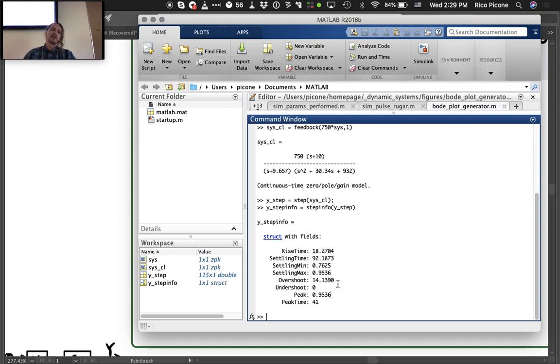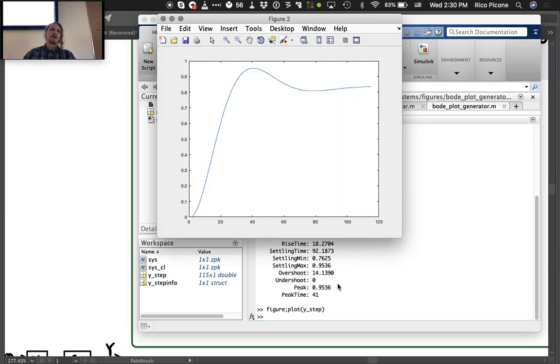So if you guys just want to see that, for instance, and I'll show you guys how to do all this, don't worry. Plot y step. There's the step response. It's given. Fun, right? If I was to go back, I'd probably specify a time range and go longer, because I don't think that was quite sufficient to capture all the step response. But yeah.